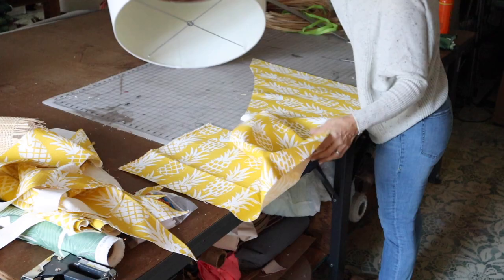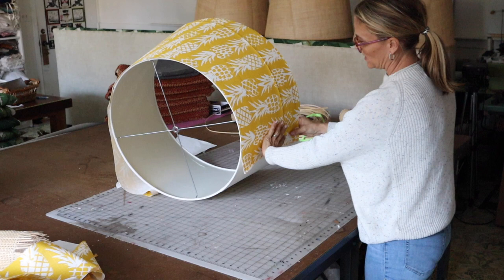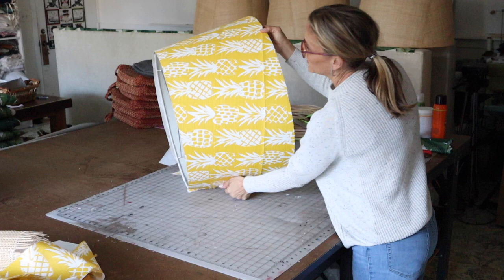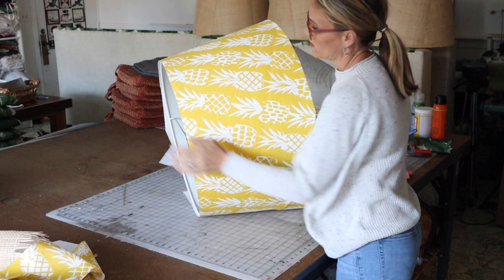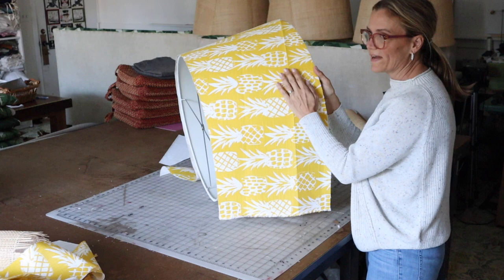So that's that. If this was going to be the outside of my shade, I would just use spray adhesive and glue that on. But this is actually the inside, so let's go to the caning. I need to cut my other four pieces of cane for this one. But that's all there is to it — if you're making a small lampshade with a wide piece of fabric, the next step would be to glue this on and you could be done.